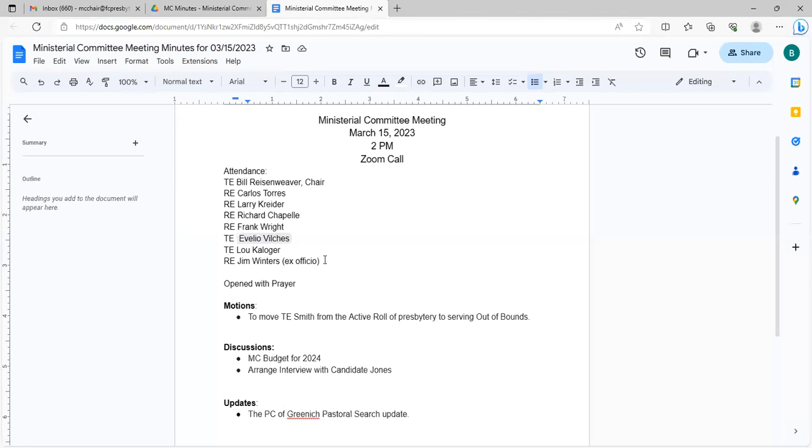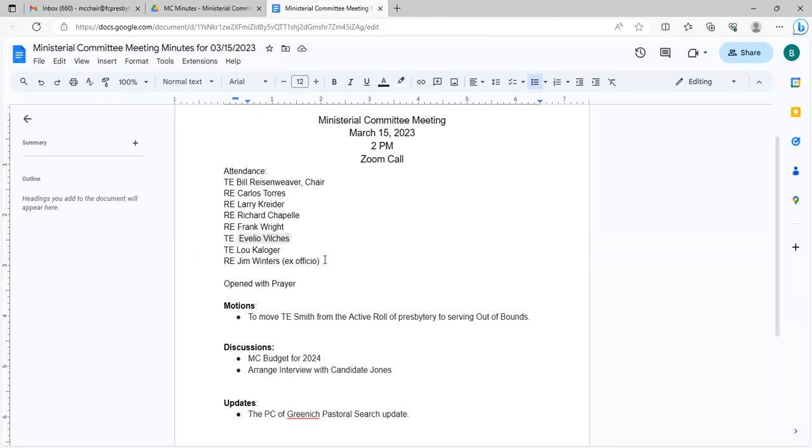So the committee in the past has felt undue pressure to go ahead and authorize or recommend that a particular candidate go to the floor of presbytery when that candidate may not be ready for ordination. It's important for us to recognize, as chairman of ministerial committee, that we are part of the gatekeeping system of the EPC. And one of the ongoing conversations that happens behind the scenes is a conversation regarding who is the gatekeeper.